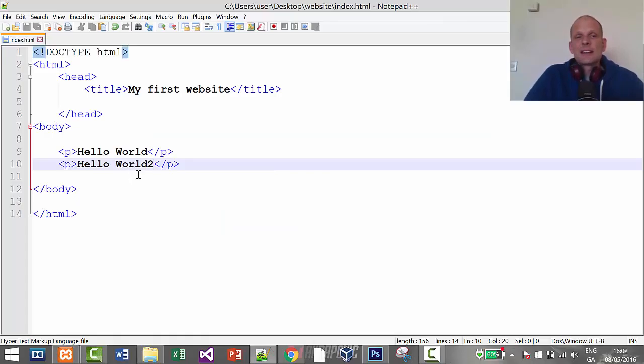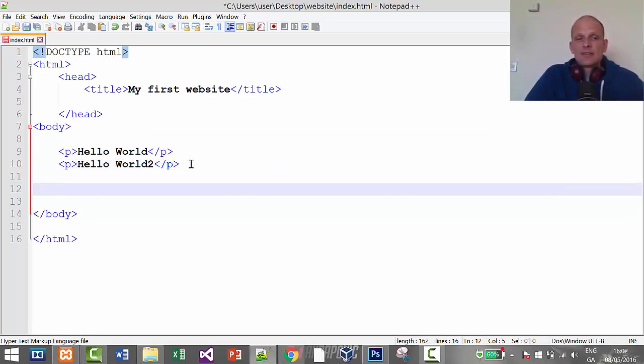But what is an inline element? I believe there are only two inline elements. One inline element is the link, or anchor tag, which starts with an opening bracket, and you write A, then href, an equal sign and quotes, and then you close it off, and then open and close the A again.